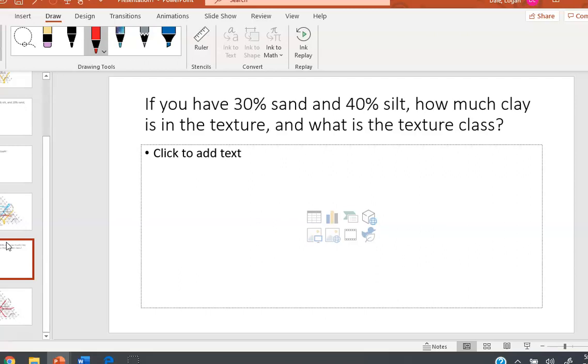After you get used to this, you'll automatically kind of guess which soil texture it is. And this is important so that we know what soil texture we have and what the ideal plant would be for it.